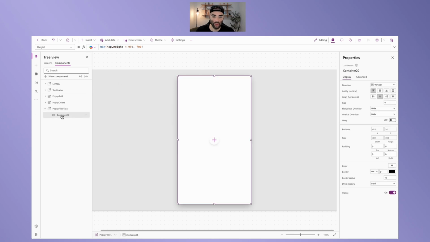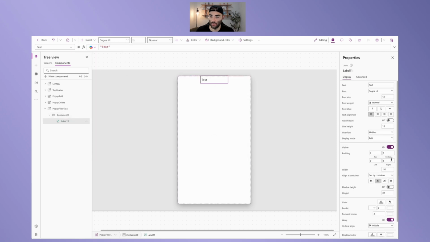So first thing, within this container, I just want to create a bit of a header. So I'm going to insert a text label, and let's make it say Filter, and let's make it Lato Black, and let's just keep it at 13. We're going to keep it to the left there. We're going to do a bit of padding. It's going to be 20 on the left, and the width I'm going to set to stretch. We're going to set the minimum to 0, and we're going to set the height. Maybe let's increase that to 50.